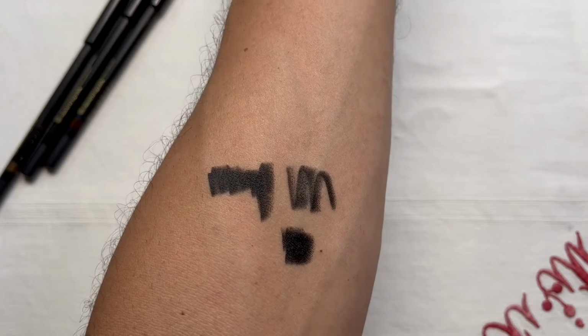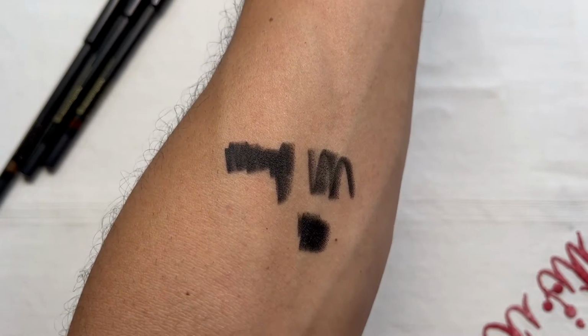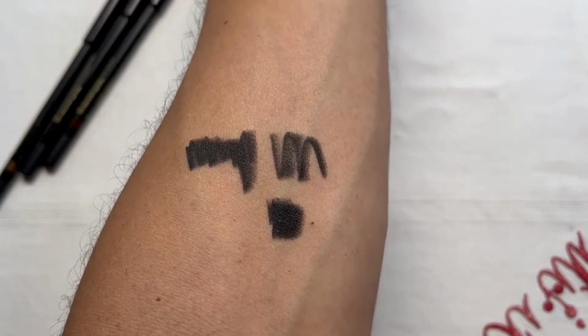And I have not experienced this kind of eyeliner pencil before, because usually when you're using gel eyeliners or some eyeliner pencils with waxy formulas, they don't glide like this, not on my arm or on my eyes. So this one is incredibly smooth and it doesn't look patchy at all. I'm very surprised. It's like having a liquid eyeliner but in pencil form. So just from watching it for the first time, if you are someone who has difficulty working with eyeliner pencils, this is going to be a very easy product for you to use.